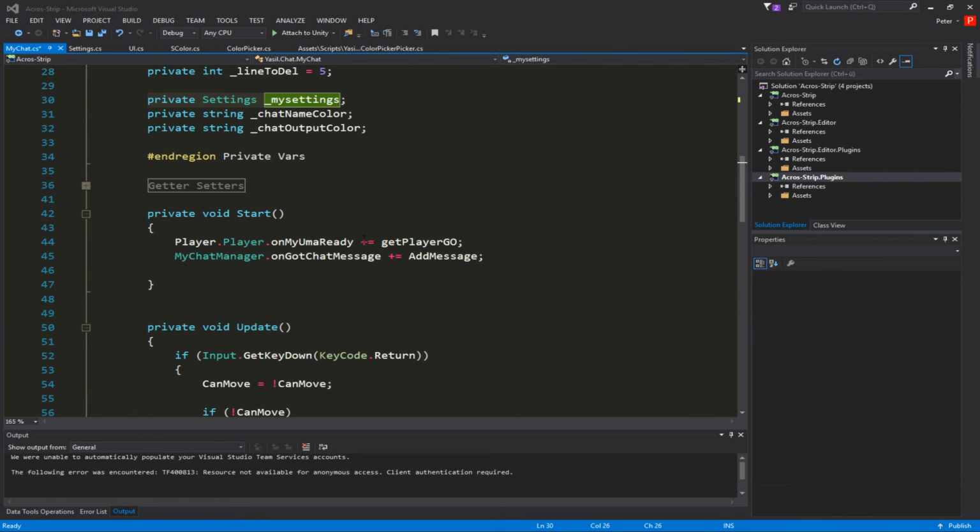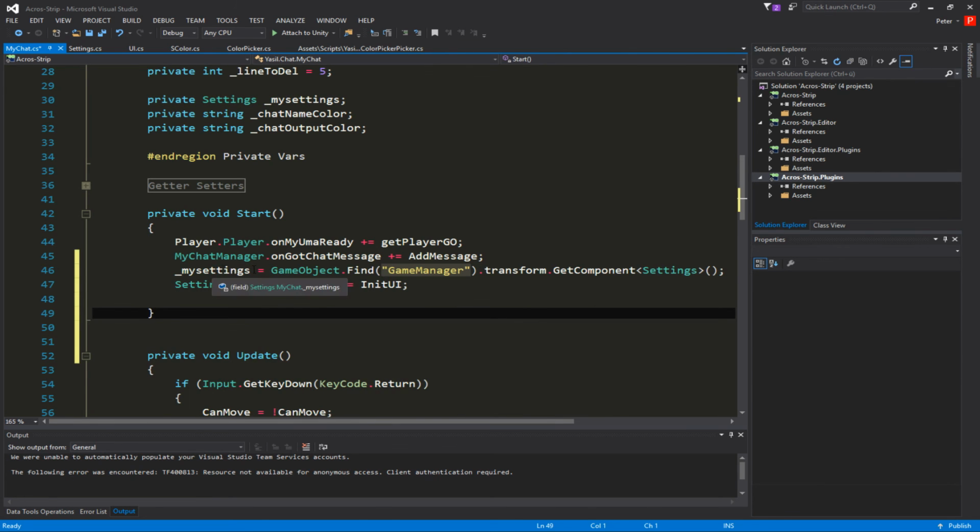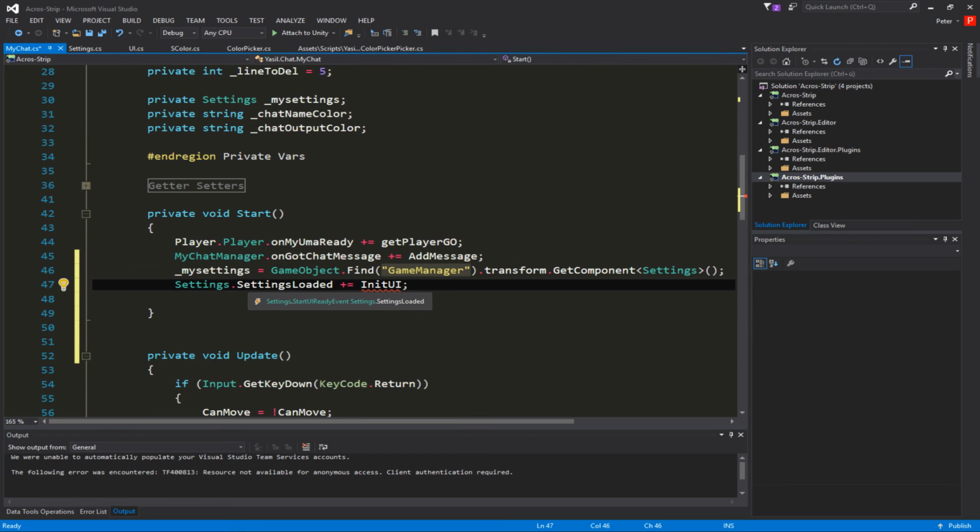Then we need to load that, so we need to cache that, and that's going here with my settings, game object and game manager, and we look for the game component settings, and then we bind ourselves to the settings loaded, which we already did in the drag functions.